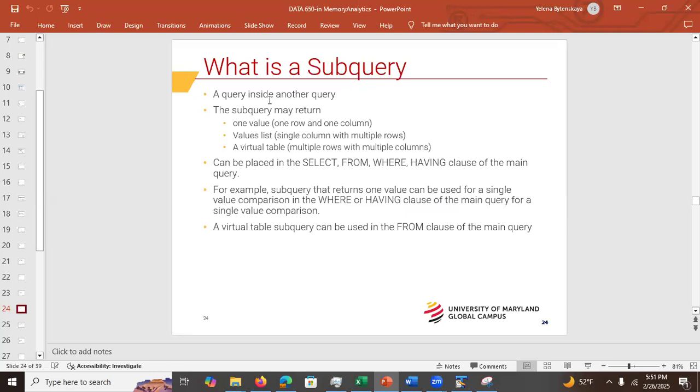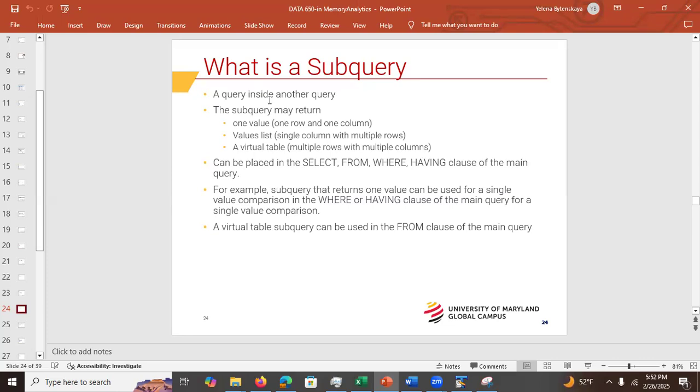Some example: if your subquery returns a single value, you're probably going to put it in a where clause. Like for example, perhaps you want to display the rating text for ratings that are higher than 3, just an example. Or higher than average. Suppose you're calculating some average and you want to display individual people above average. So in the where clause, you're going to be selecting the average.